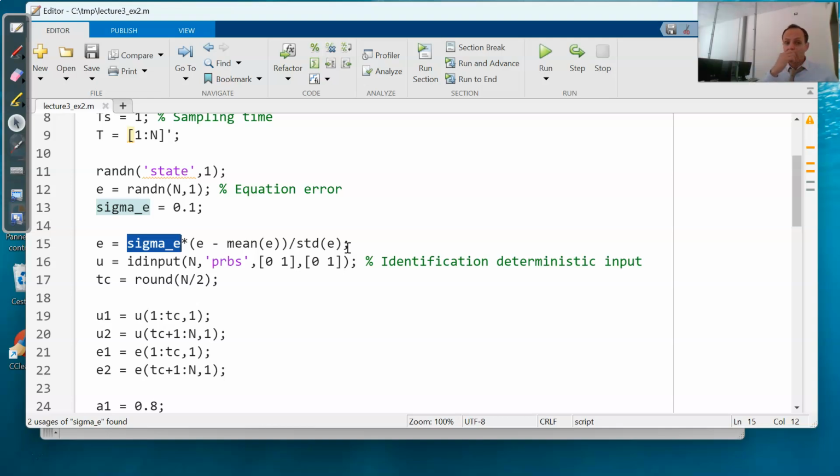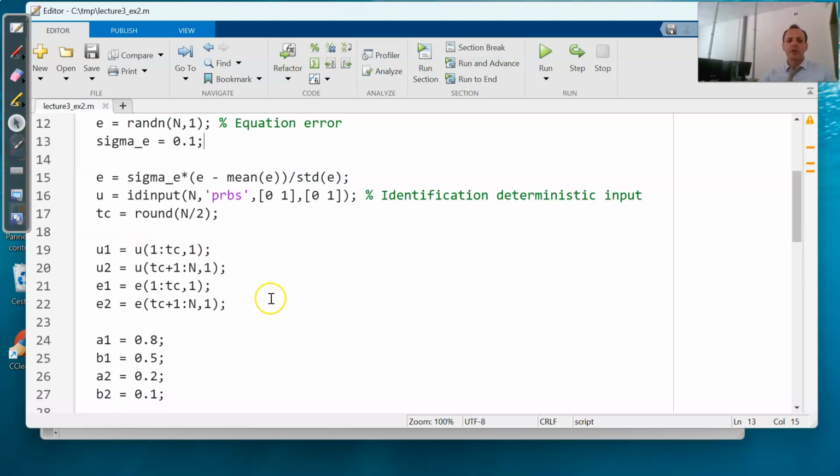So in order to have a standard deviation 0.1, you need to multiply by the standard deviation you want to obtain.